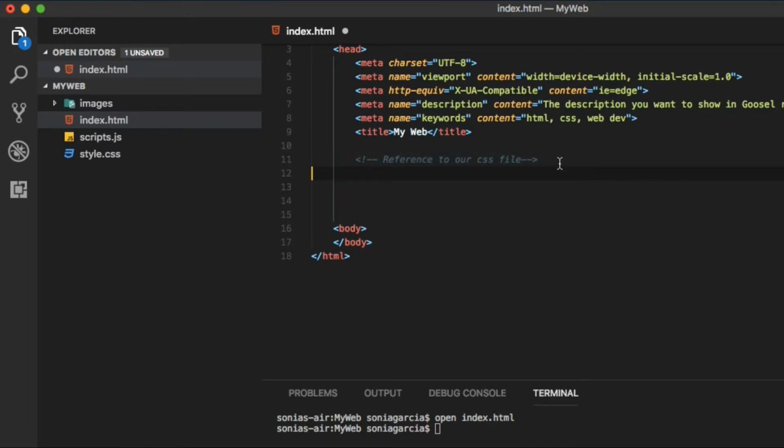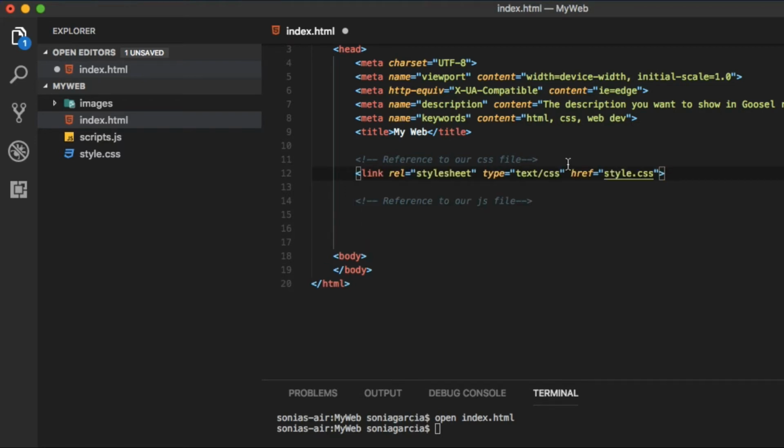So now we are going to make a reference to our JavaScript file and our CSS file so that we can use the code that we write in those files inside this HTML file. This is the code to link to an external CSS file. In that case, what we are doing here is telling the browser it can use this style CSS file we have here. In the href attribute, we put the path to the CSS file.